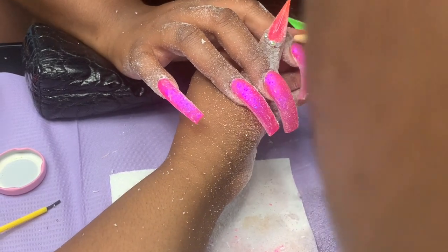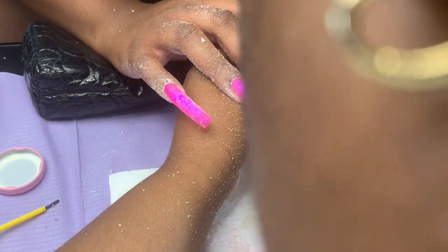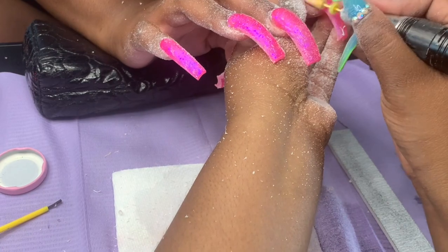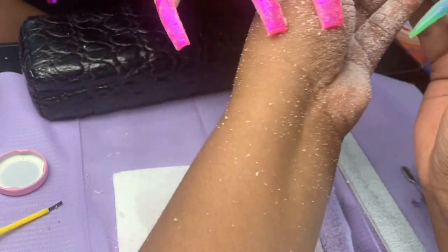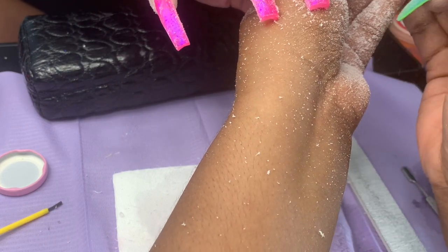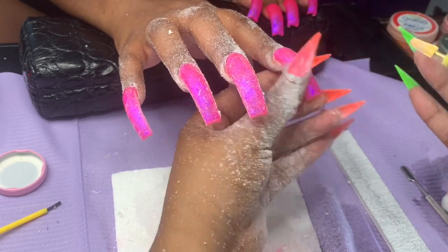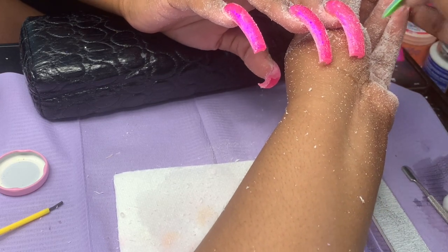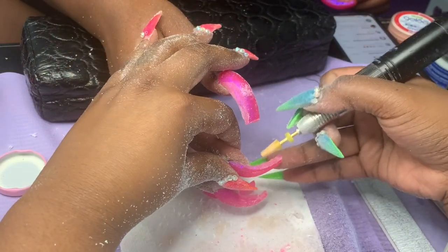You know, I was watching someone's video and they said that they were having a hard time. Sorry, y'all, I'm stealing away. They were having a hard time having the cuticles not as thick. They wanted it to be thinner. And they had asked someone, and the person they asked was like, maybe you should use smaller beads. And they were like, that was so simple, I knew I should have been using smaller beads. That was crazy. But there's no such thing as a dumb question. Even if you know the answer, it doesn't make it a dumb question. Sometimes we just need confirmation. Okay? And that's fine to need confirmation.